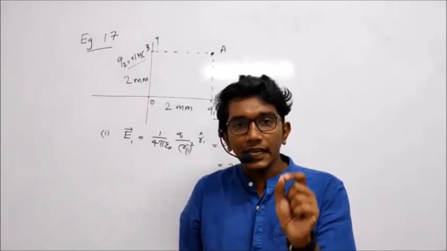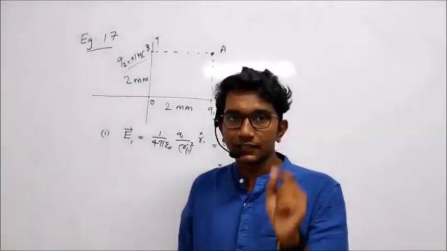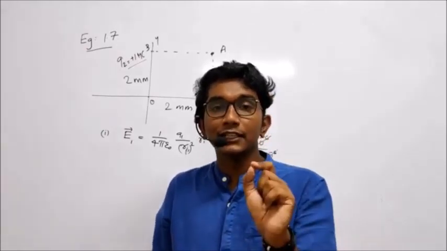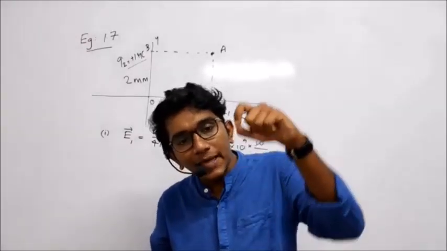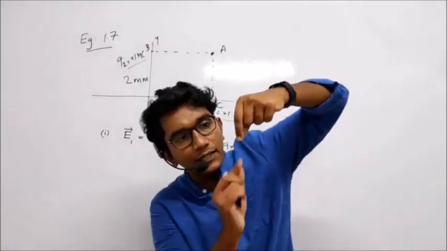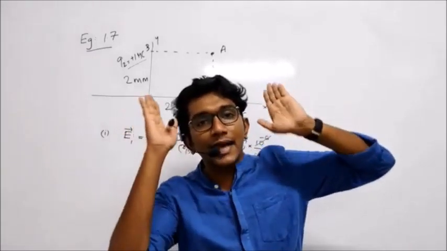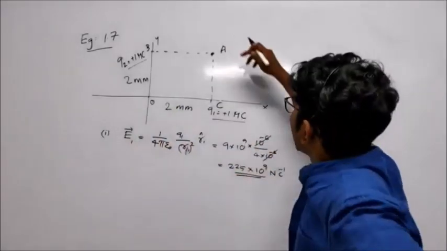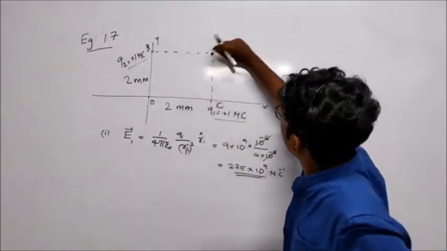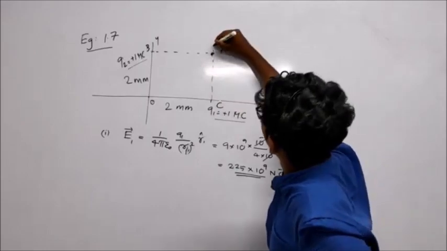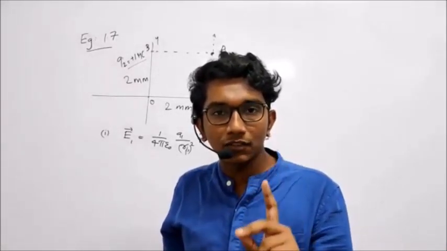You take a positive test charge. I have told you what a test charge is: it's a small charge that, hypothetically, cannot make its own electric field. Take that positive test charge and place it at that point. Suppose you want to find the electric field at this point: put the positive test charge here. In which direction does it move? That is the direction of the electric field. For example, here I want to find the direction of the electric field. This is my positive test charge, and I keep it here. Since it's positive, it will move in this direction. Am I right? So now you know how to get the direction of the electric field.